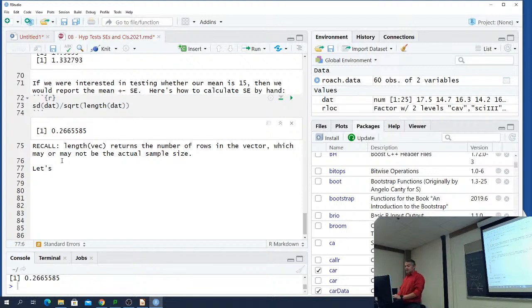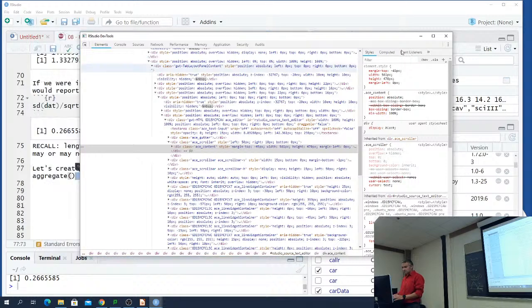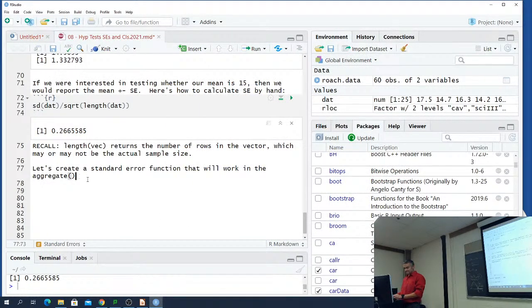So let's actually create a standard error function that will work in the aggregate function. All right, so here's our function.